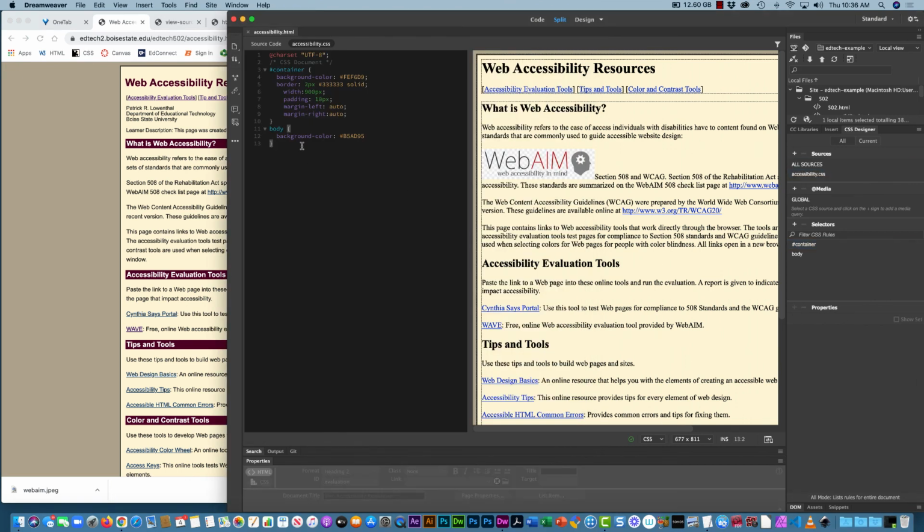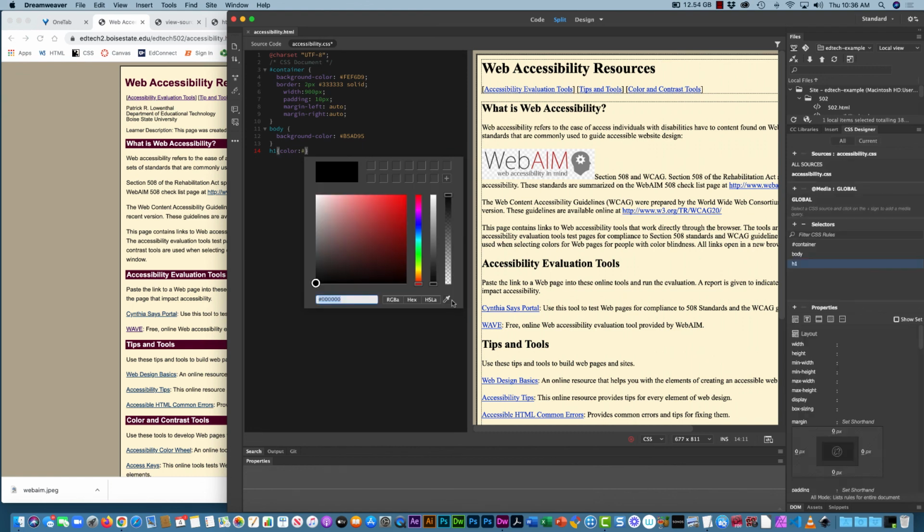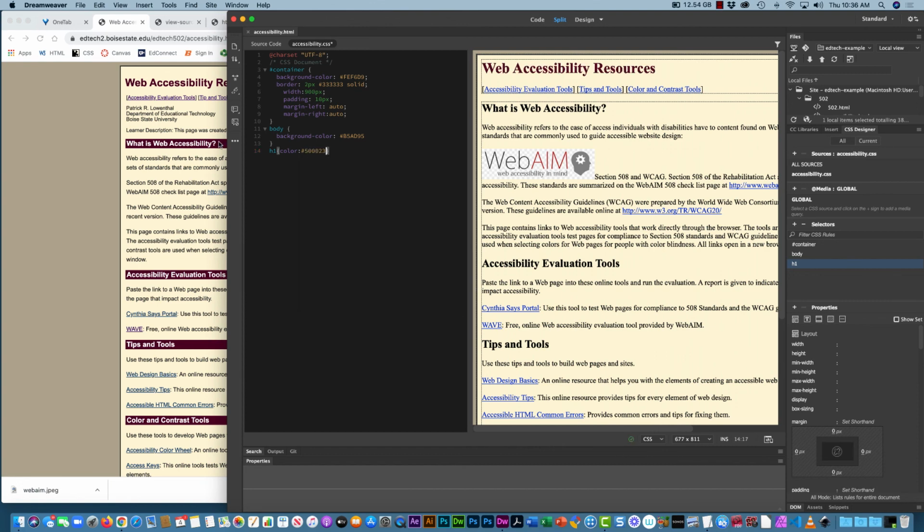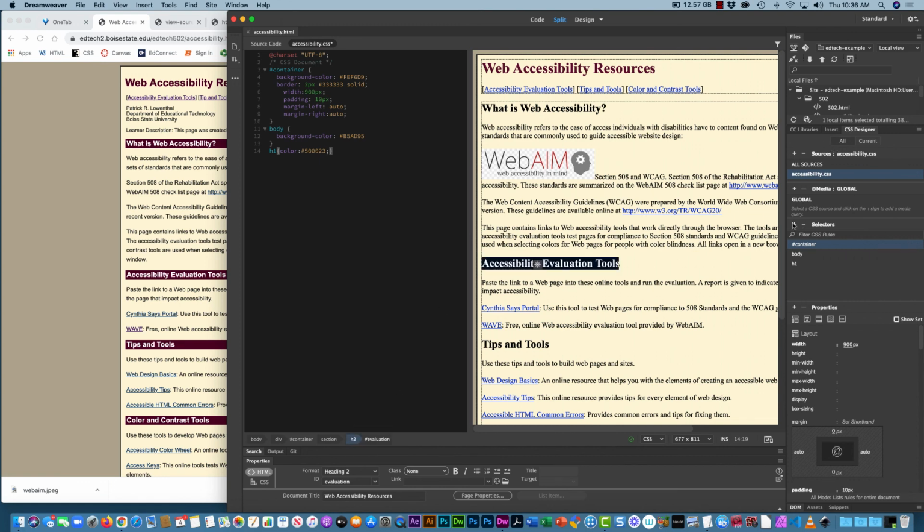And this is something I could easily do right here by doing an H1 curly brace, and so color, I do that hashtag or that pound sign, allows me to come over, and I gotta have that closing. So that's an easy way to do, but I can also then do it with the CSS designer. So I'm gonna take this H2 and I'm going to go down here, click H2, and you can see it didn't get the right one, so I'm going to correct it.